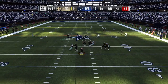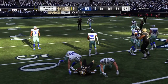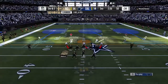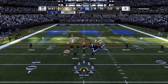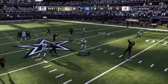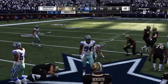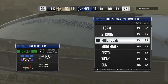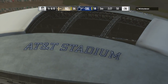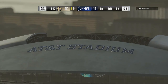Now they'll throw with Brees. On the check down, he finds Kamara — able to break one tackle, but then quickly brought down. A nice little gain of six. Just like that, it's third down. From midfield, here's Brees — he waffles one that's intercepted. Picked off at the 45, and he'll get this one out to the 50. This defense can confuse even the best of quarterbacks with their zone schemes — a linebacker stays at home in the zone, and this one basically comes right to him.